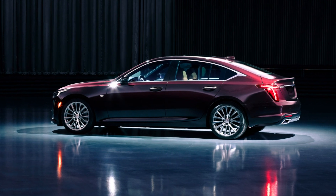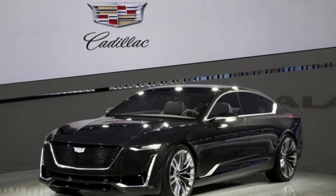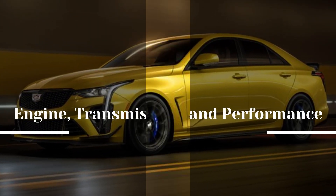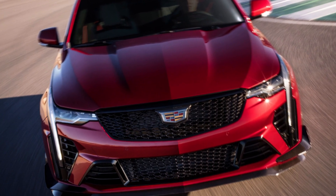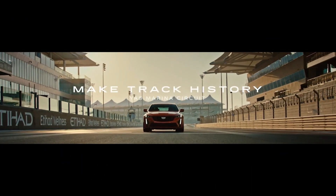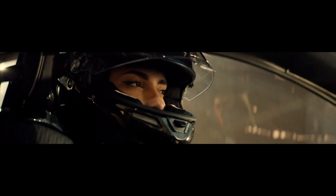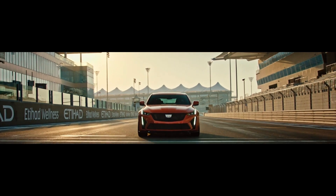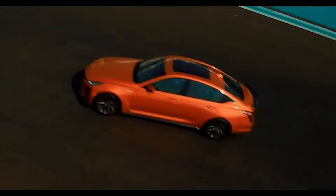Cadillac sells a variety of high-priced options to elevate its sport sedan profile. The CT4-V Blackwing is equipped with a twin-turbo 3.6-liter V6 engine generating 472 horsepower and 445 pound-feet of torque. This power is sent to the rear wheels via either a 6-speed manual or a 10-speed automatic transmission. All-wheel drive is not available. The Blackwing sounds better than its predecessor, has tons of steering feedback, and offers one of the best ride-handling balances available in its category.